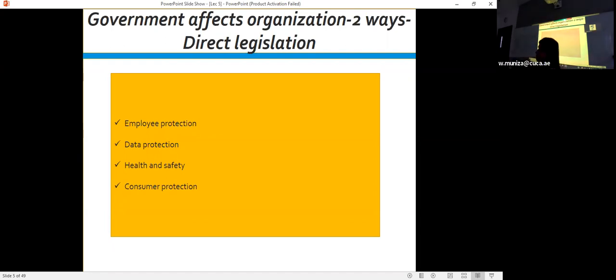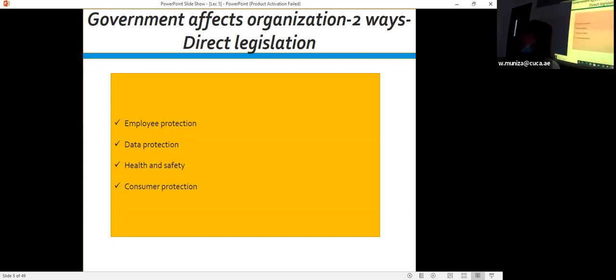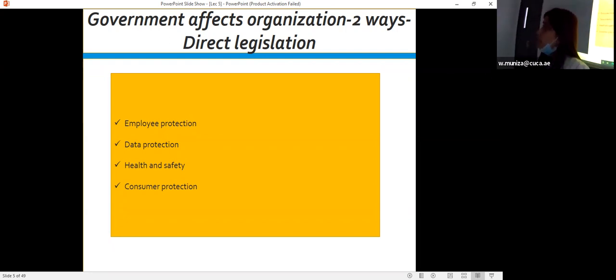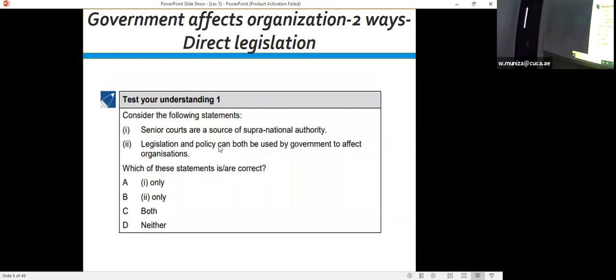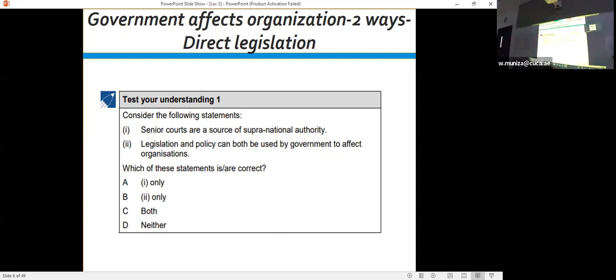Then there are consumer protection acts. Consumers should not be adversely affected by the high prices charged by organizations. We have certain policies regarding consumer protection, like value for money: whatever amount they pay to the organization, the consumer should get quality accordingly. The consumer protection acts are there so that if consumers feel something wrong is being done to them, their issues are addressed. So this is the case of direct legislation. Anyhow, whatever the case, there are direct legislations which control the behavior of organizations, or general policies which govern the behavior of the individual.